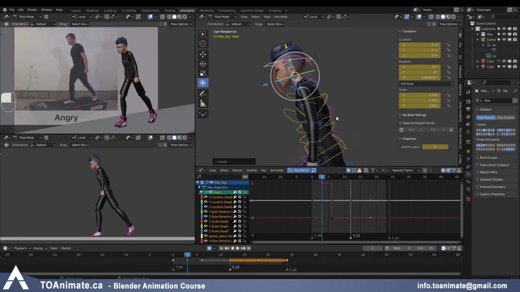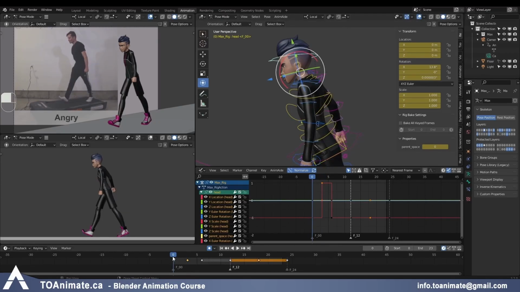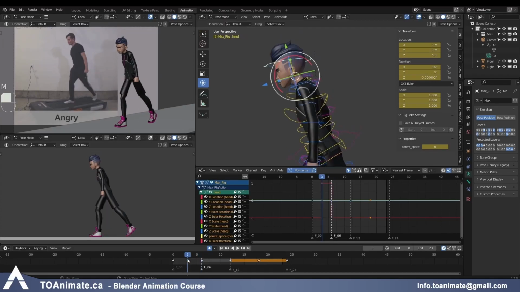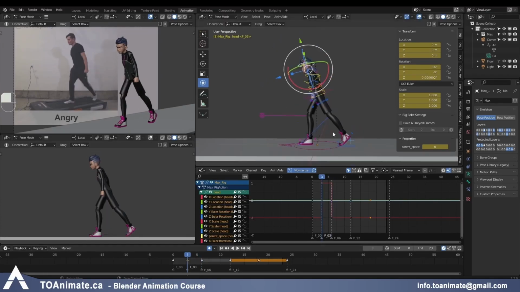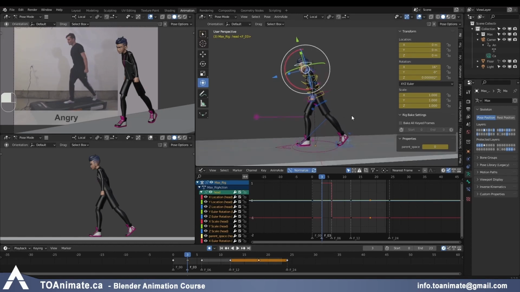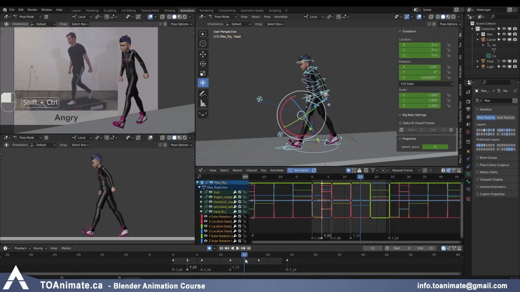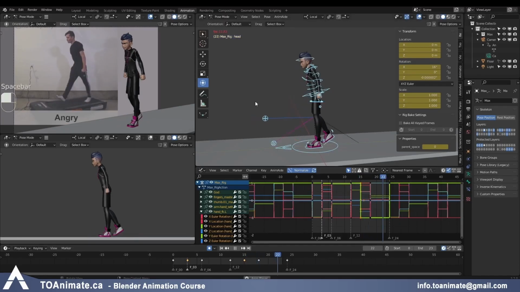Just for now, I'm just gonna keep it because we don't have all our poses in there yet, and I don't wanna complicate it. I just wanna keep all my keys on these frames 0, 3, 6, 12, and so on. And we also forgot to add markers, so I'm gonna add a marker on 6 and on 3. Okay, let's leave that, say that it's done for now. Select everything, key it, Control C, and then on frame 15, Control Shift V. Let's play it.